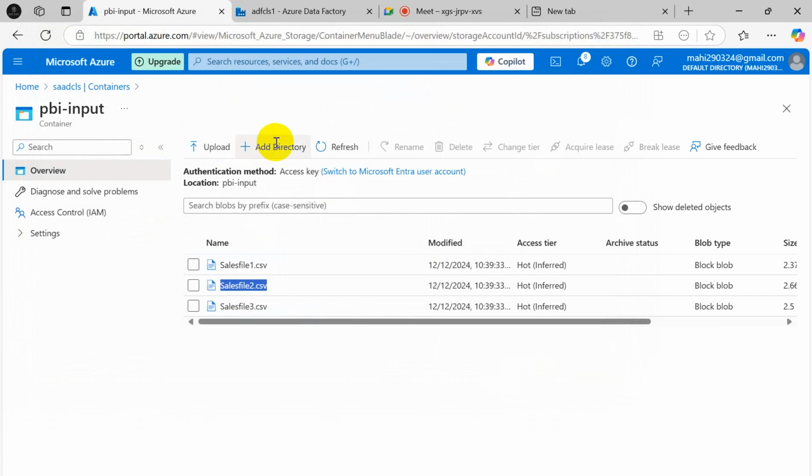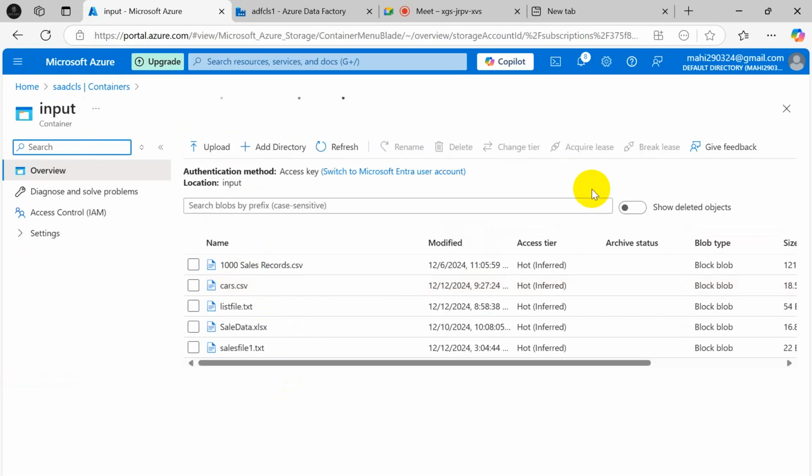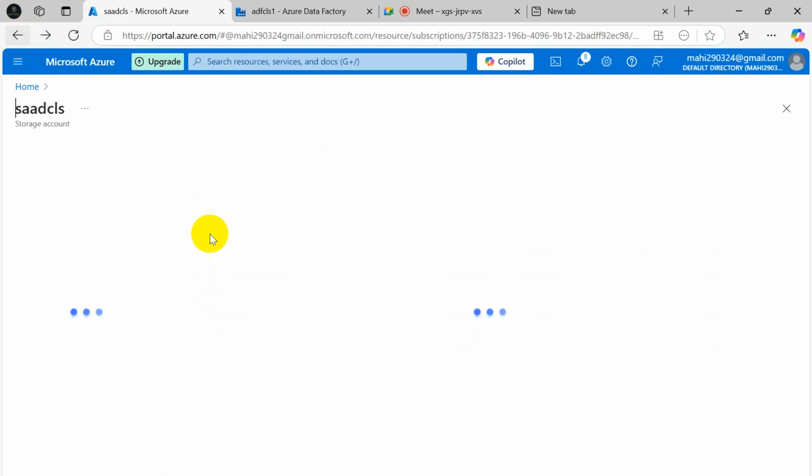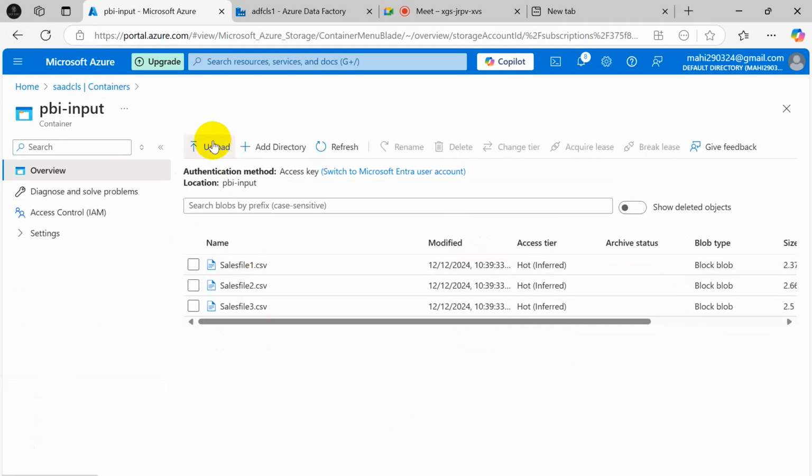Now I'm doing two things. One is to upload it. We can upload it there itself in PBI input so that it does not complicate things.